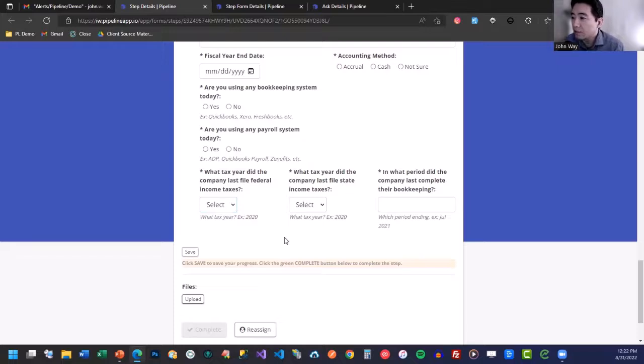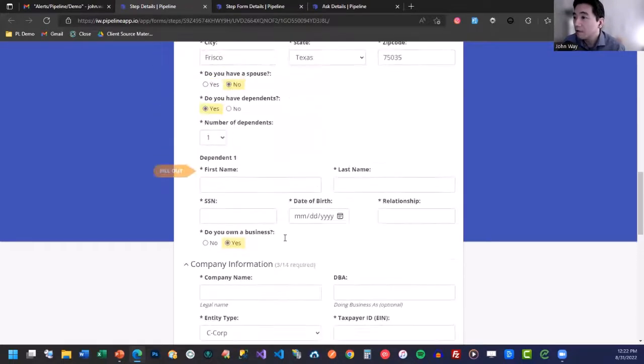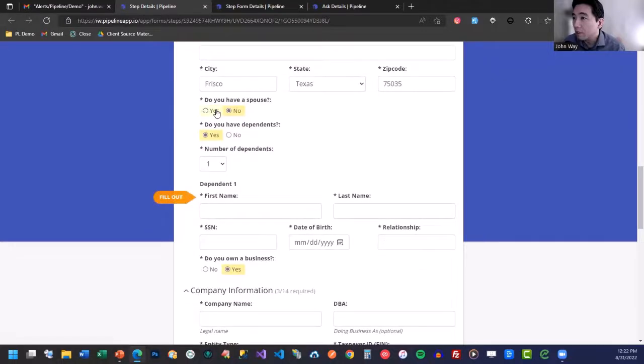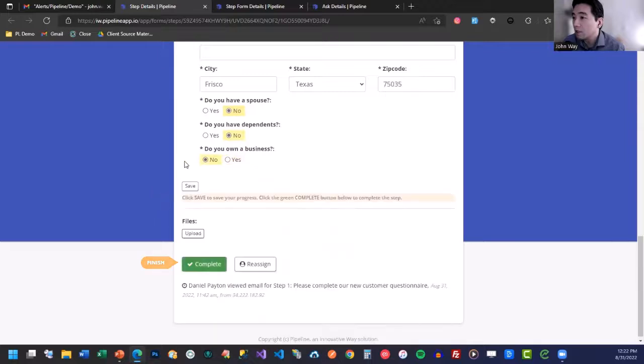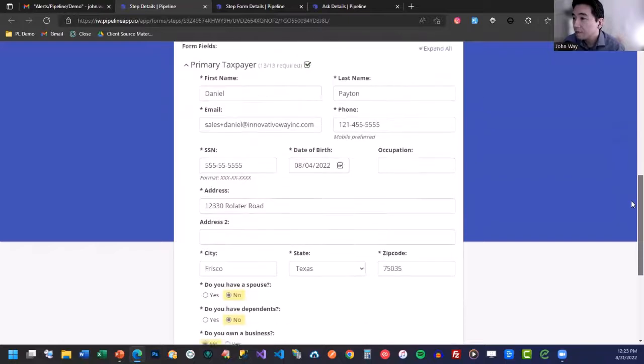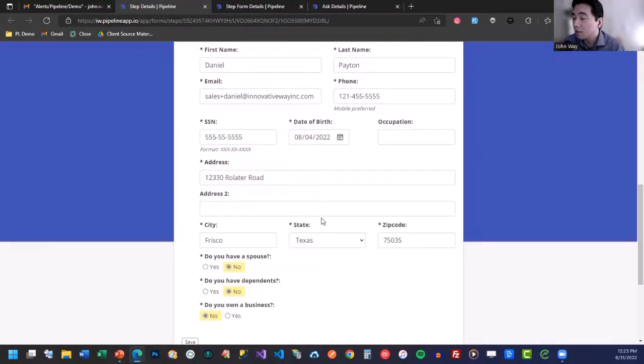Now, the last question that I want to tackle here is, well, how many questions is too much on an intake form? So you can see here that we have quite a bit of information, right? It could seem like a lot of questions, but if you remember, a lot of these were hidden when you first started. So when a customer first comes to this particular page, this is all they see. It fits on one screen.